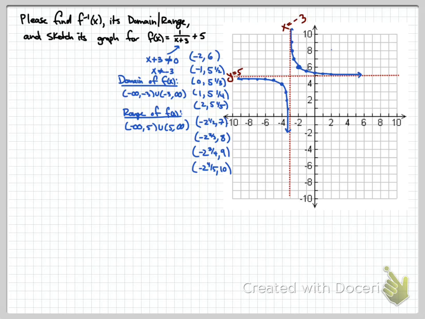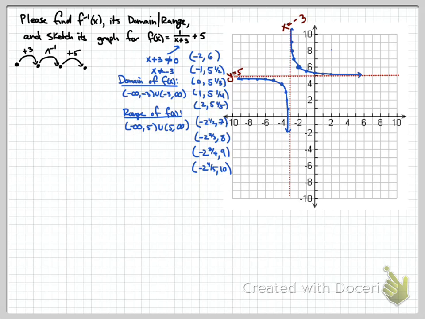How are we going to go about finding the inverse? Well, we've got a couple of options. What I might do is first say, hey, what does this function do to its input? Well, I think this function takes its input, and the first thing it does is add 3 to it. The next thing our function does is take the reciprocal of that quantity, or raise that quantity to the -1st power. And the last thing our function does is add 5.